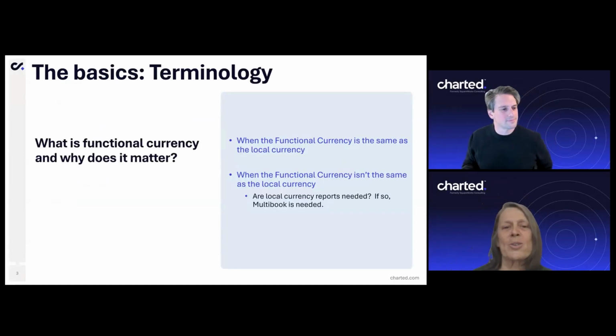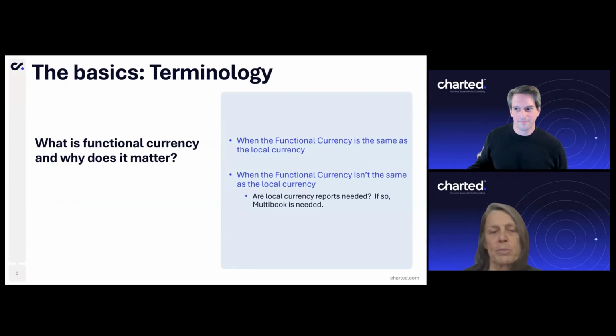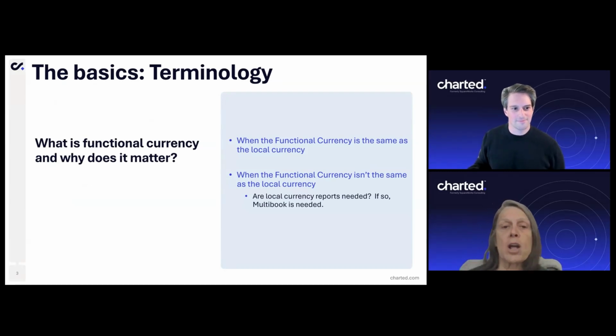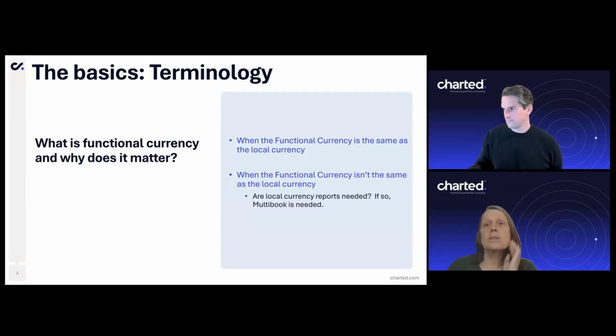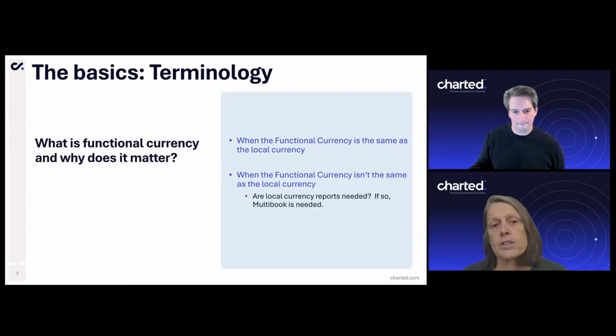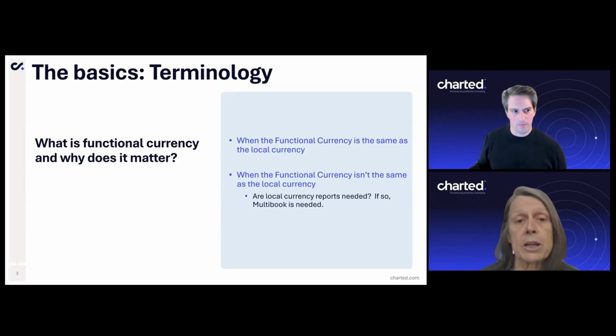All right. So just a brief note about terminology and why I'm spending time with terminology. The terminology is very specific when it comes to foreign currency accounting, and understanding the terminology is key to actually understanding how NetSuite works, how it should be working, and why it's important. The first and foremost, functional currency. NetSuite calls it base currency. It's the currency that your subsidiary is denominated in.